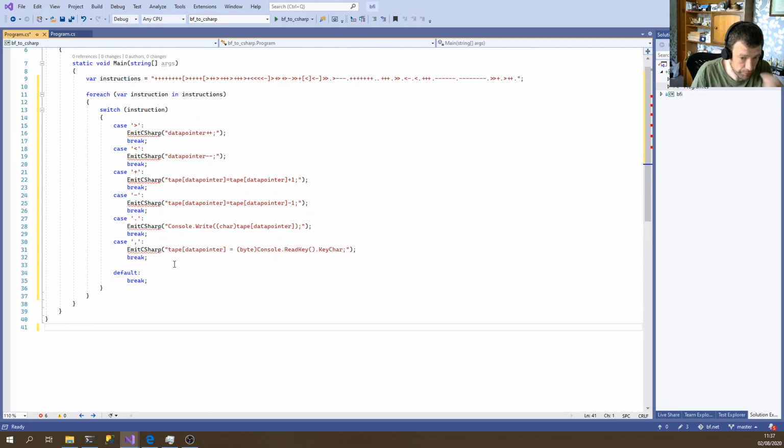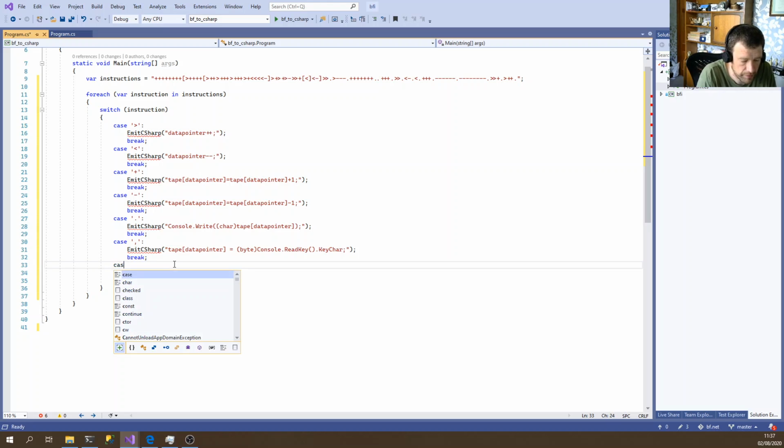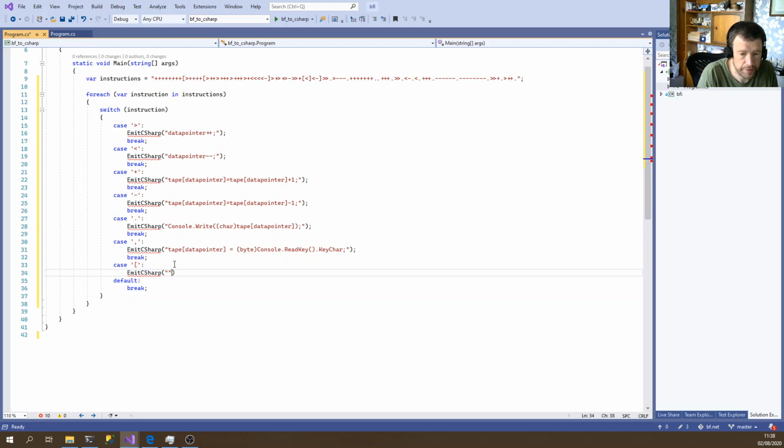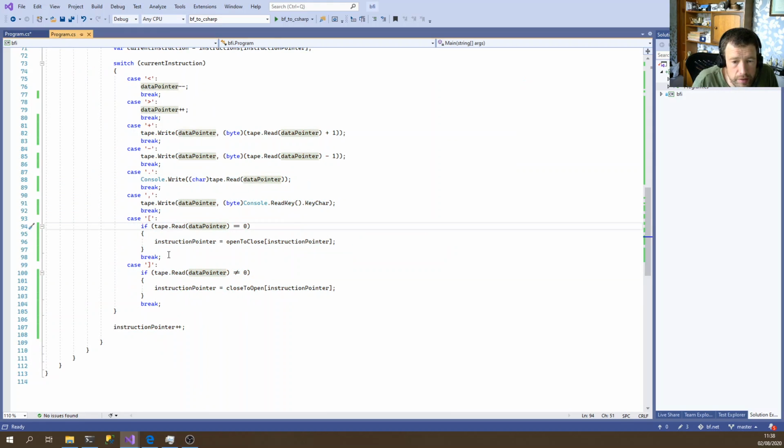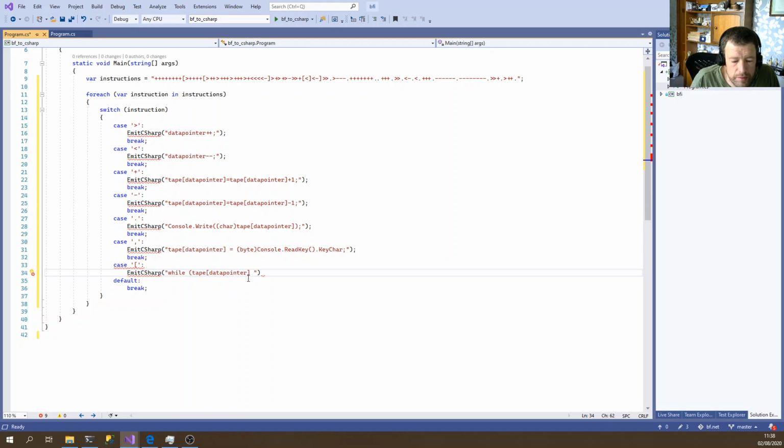And then we've got the more interesting one, which is the loop. And it turns out the loop is actually a bit easier in this case, because when we start the loop, the only code we now need to emit is while the value in here. Make sure we get this right around. So we do the loop until the pointer is 0. So whilst it's not equal to 0, we then have our loop.